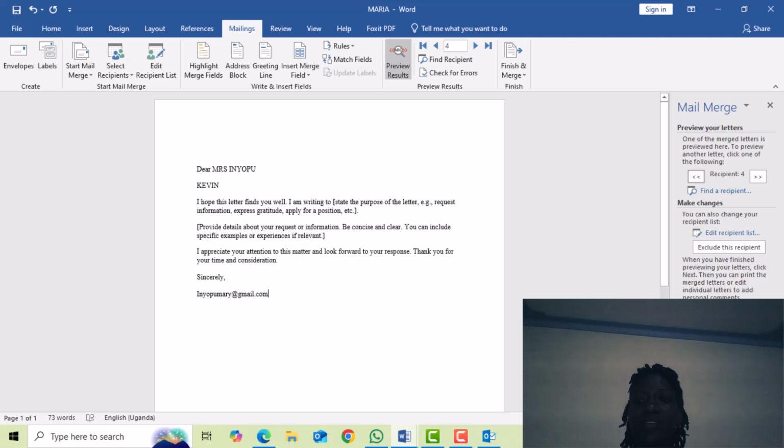Then the last step, just a moment, it is taking some time to process the information. So when we finish the merge, sorry about this, the computer is a little bit slow.